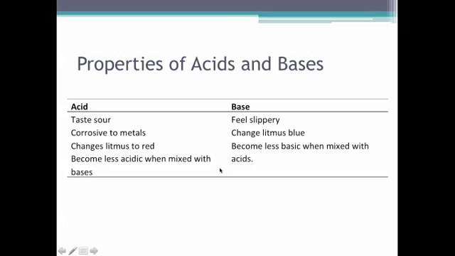I'll just say here, or in the next mini lecture, or one of them at least, but over here we've got a similar sort of thing going on with bases. As you add acids and bases together, they effectively cancel each other out. The process is called neutralization. Litmus goes blue in the presence of base. Obviously it's not going to go red. That happens with acids. That's just the way it is.